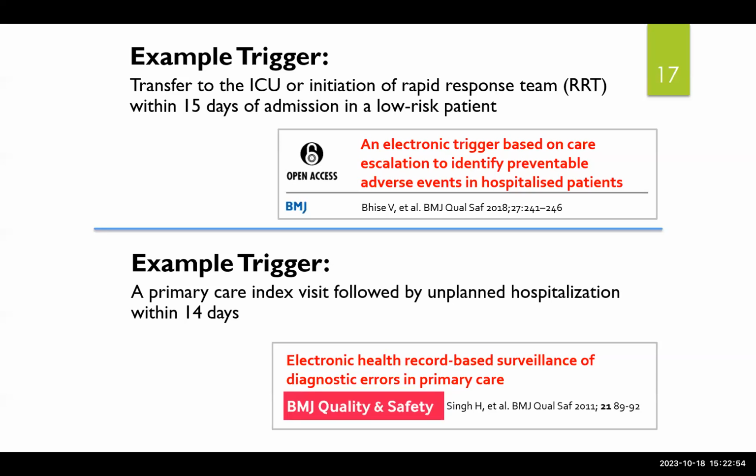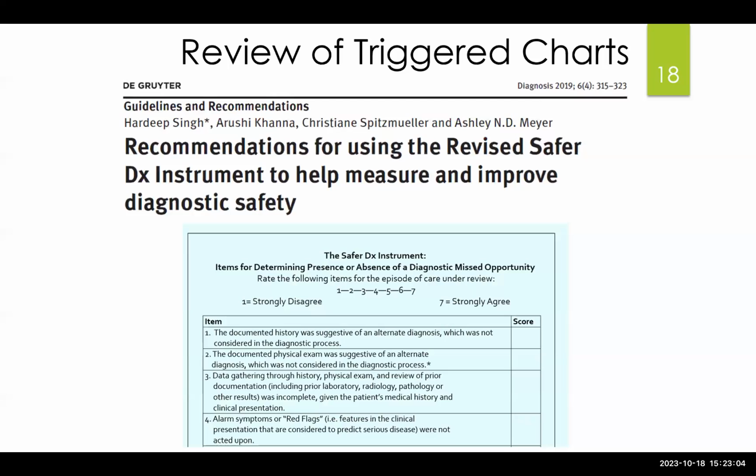And you would say, well, what do you do after this? So you identify some of these patients who may have had some safety events. What do you do to learn from them? Well, what we do next is review their medical record using medical record review instruments, such as the Revised SaferDx instrument, which can be used to evaluate the medical record for missed opportunities related to diagnosis. The reason I'm building this up is a lot of these materials are covered in the resources that I'm going to tell you about. MeasureDx is the one that Jean-Luc mentioned.